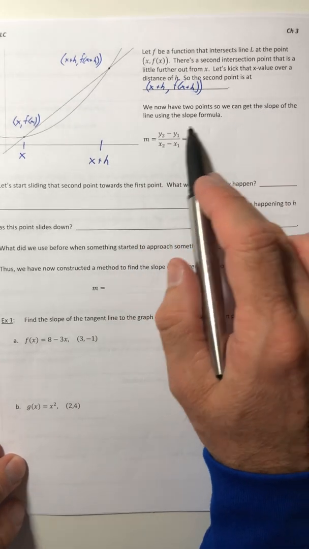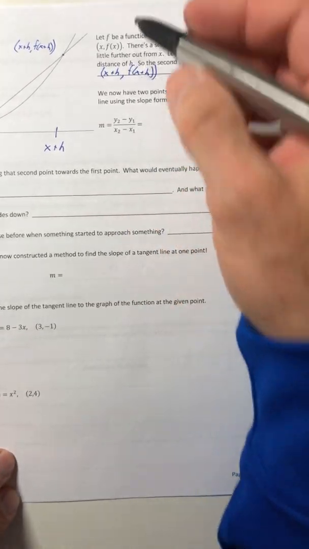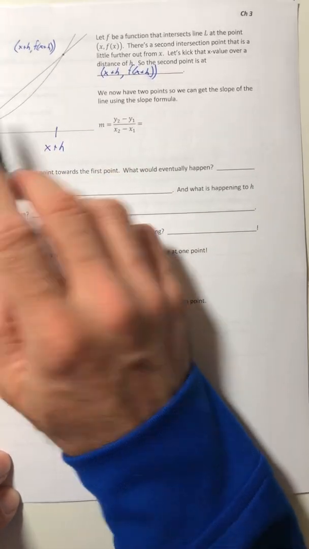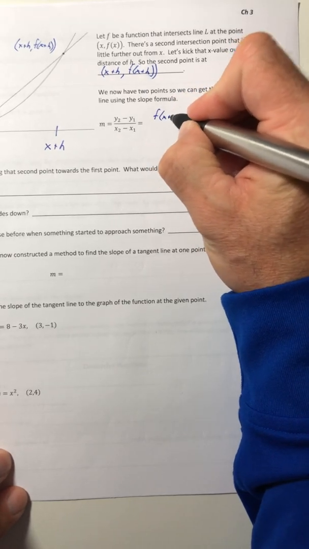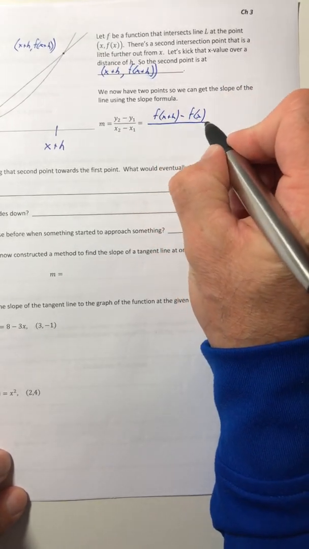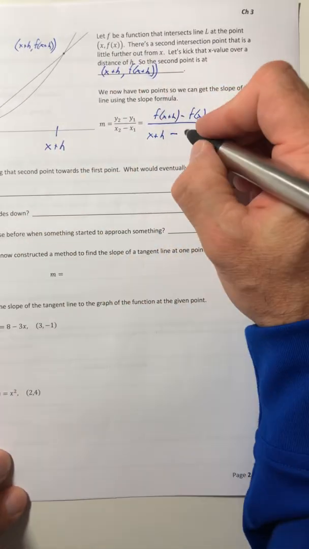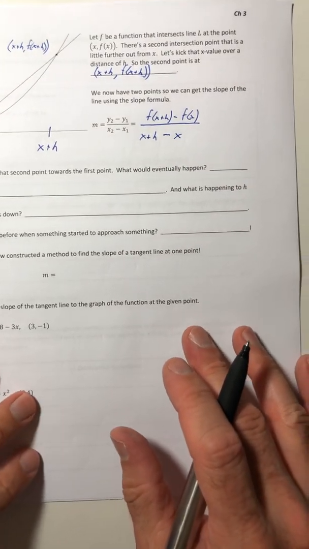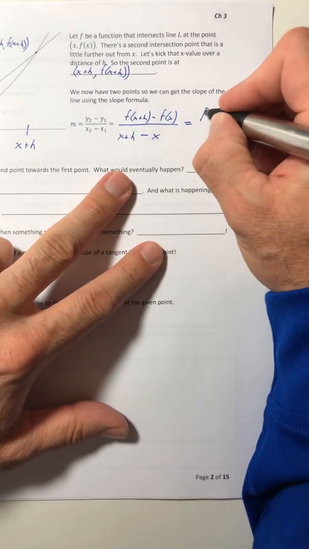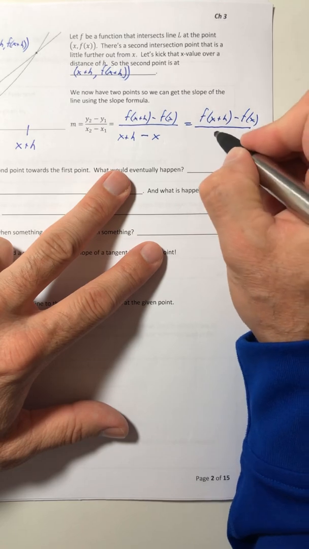So, now you have two points to work with, which means you can get the slope of that line. It's just going to look a little weird. So, just use the slope formula. So, we'll make this the x2 and y2 and this will be the x1 and y1. So, f of x plus h minus f of x over x plus h minus x and we get this weird looking mess. But, the denominator simplifies out. So, it doesn't look quite as intimidating. The denominator goes to h.